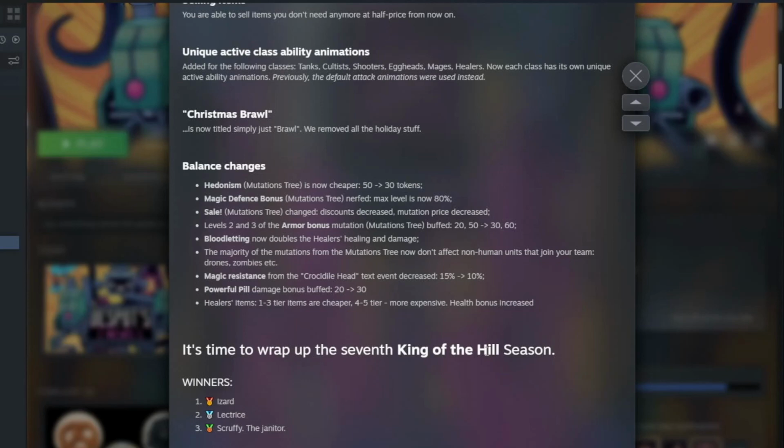Magic resistance from the crocodile head text event decreased. I mean, it's relevant, but not the most relevant because it really doesn't give you as much as it might seem. So it's not the most useful mutation in the world anyway. Powerful pill, damage bonus buffed. So again, that is another healer buff, right? So you're getting more damage off your powerful pill. And healers' tier 1 through 3 items are cheaper, so it's cheaper to buy them. Tier 4 or 5 are more expensive. Ooh, kind of yucky.